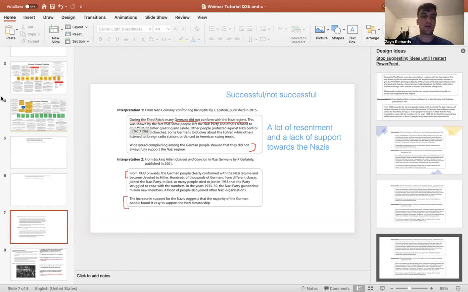Okay, so I'm going to write just something here, the fact that they were successful in gaining support. Using the concept of successful, not successful is really helpful. So if you had a question about treatment of women, one of the interpretations would be suggesting that the Nazis were successful in controlling women. The other one would suggest that they were unsuccessful in controlling women. If you had one on control of society, one would be that they were successful in controlling society. The other would be that they were unsuccessful. So successful, not successful is how you want to approach it. Not even if you find it difficult, it's just a great way to approach it.